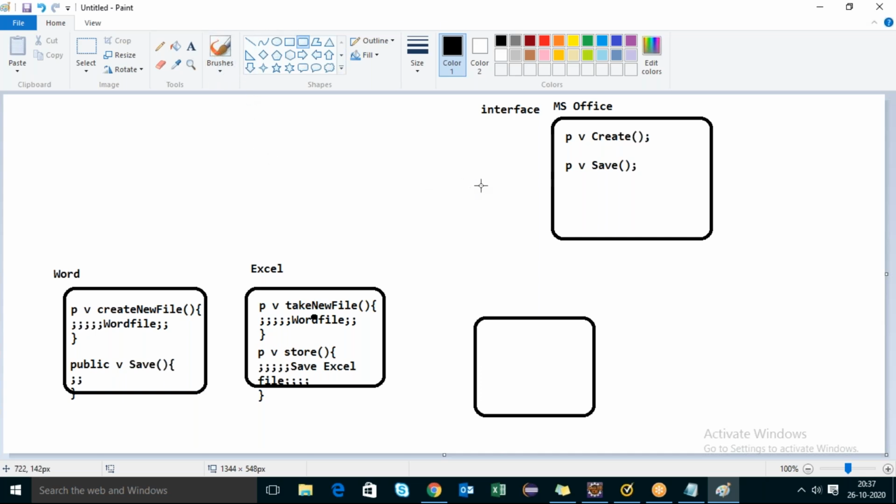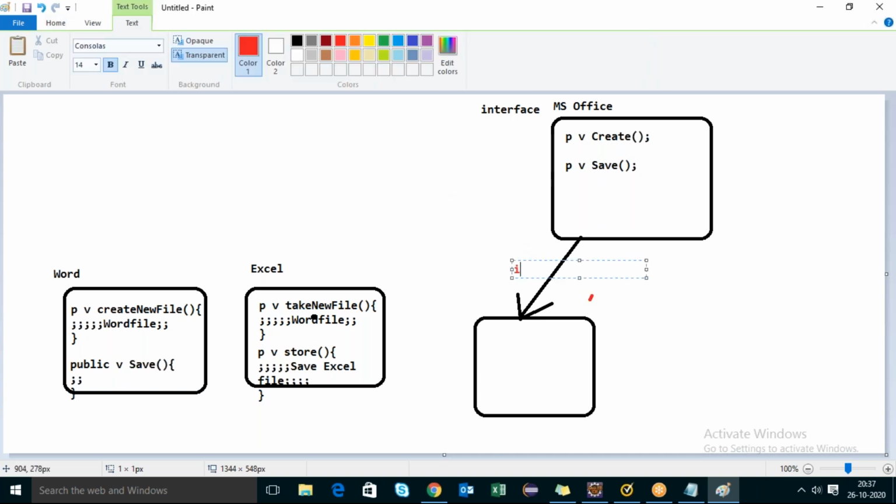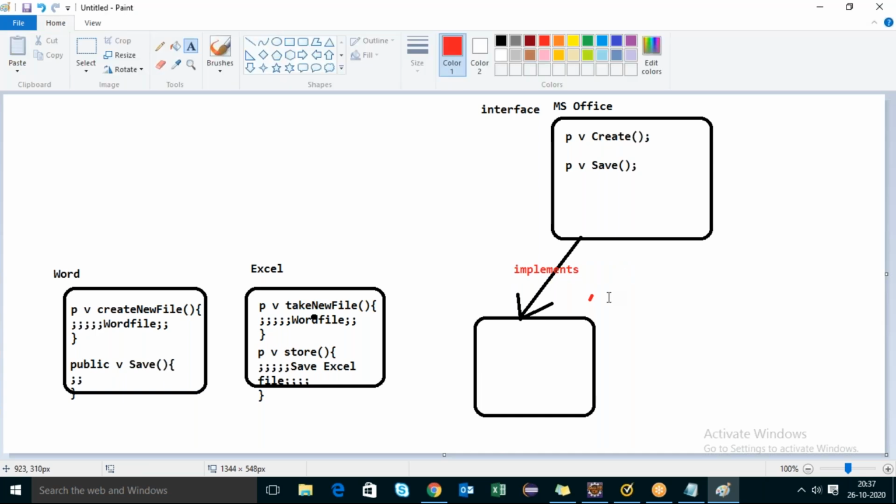Just like we made a relationship between two classes, you can maintain a relationship between an interface and a class using a Java reserved keyword. What is the keyword? Implements. Now this is the child class.